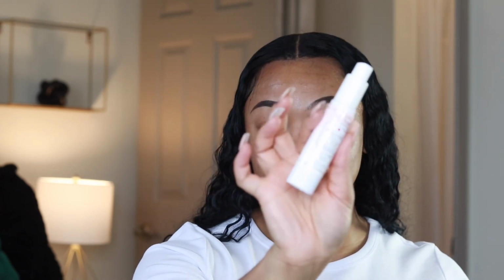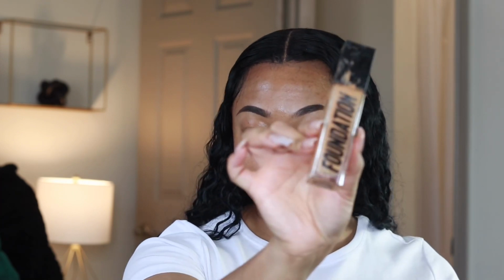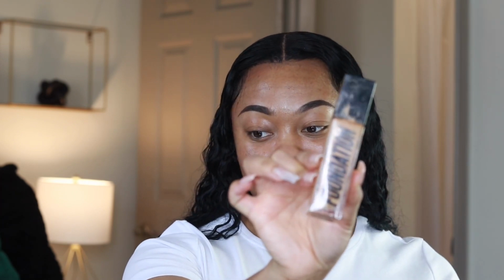Now I'm going to spray my face with the Too Faced Hangover 3-in-1 replenishing spray. So we're going to move into foundation. The foundation I'm going to be using today is the Anastasia 430W foundation. It looks like this. Oh, she's a little dirty. But yeah, I'm going to be using this.